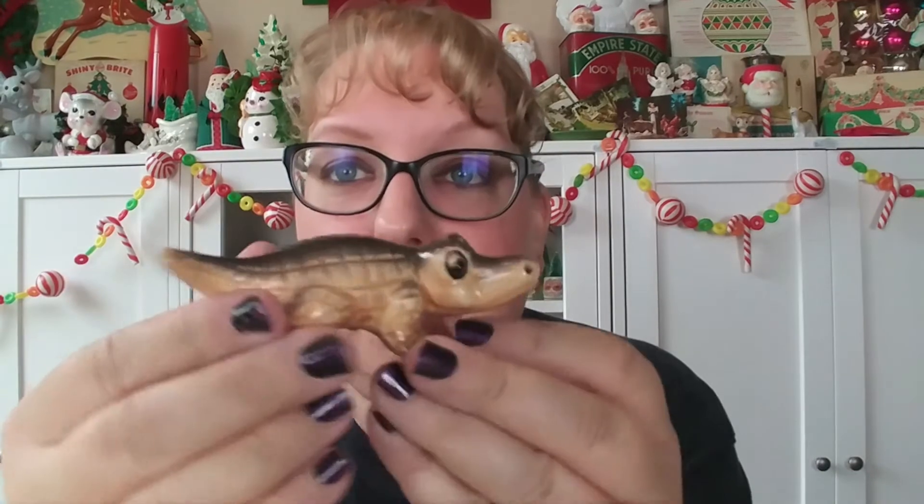I think there's a figurine in here — I believe I may have bought a set of alligator shakers. These will go in my shaker collection because I am in Florida. Look how cute! So one of these others is probably the mate to this one. I got this little tiny gator shaker — so cute! This will go in my salt and pepper shaker collection. I also like the airbrush finish when I get my critters.